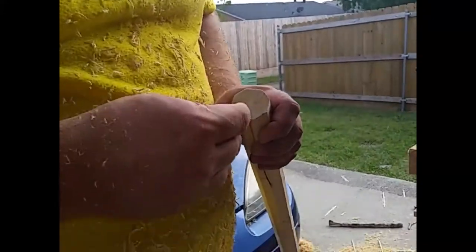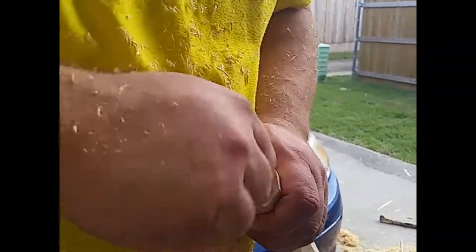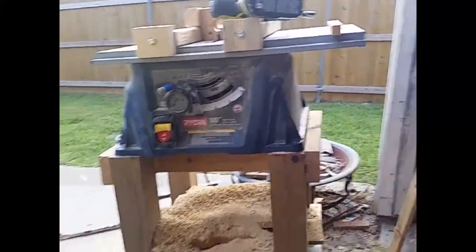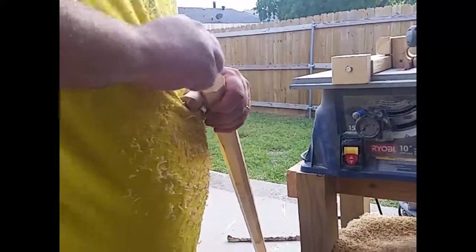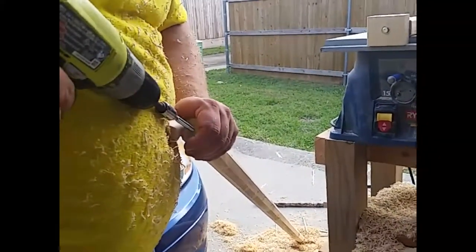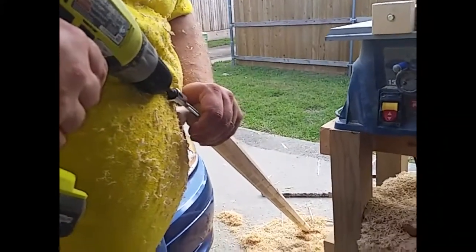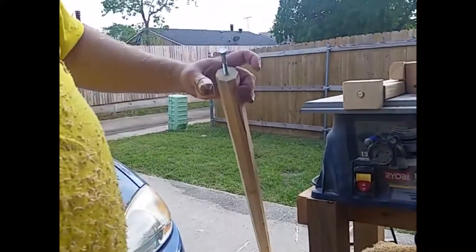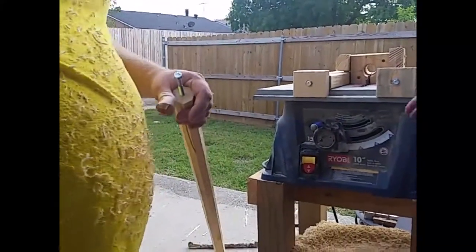And here in the end of your dowel, it's supposed to be an octagonal shape. We're just going to eyeball the middle of our dowel and give us a nice little hole there. Then next, we're going to take a lag bolt and drill it in, right down the middle. We don't have to go in real far. That allows you to twist your stick as you're going through your jig. It's a lot easier.